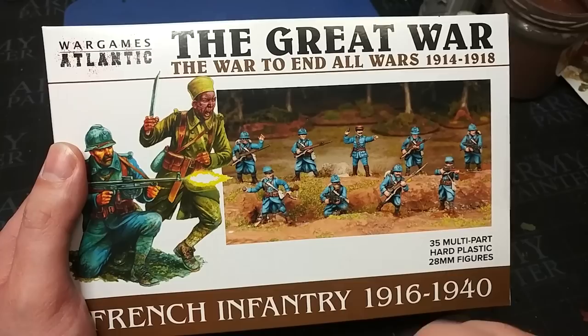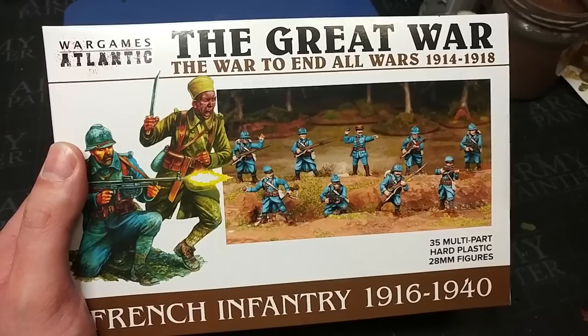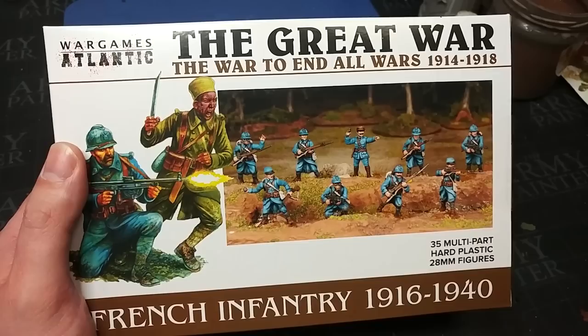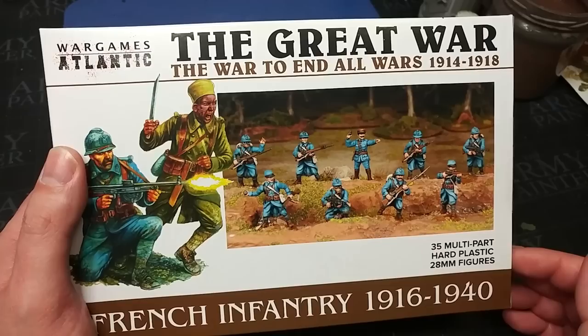Now, I can't conceive of a game system that requires you to have 5 officers on the table at a platoon level. I really think that it would have been better served by just having a 6th infantryman and you can source an officer from somewhere. It is a nice touch though, and the parts available for the officer are actually pretty cool, so I'm not going to grizzle too long about that, but 35 infantry would really have been nice.